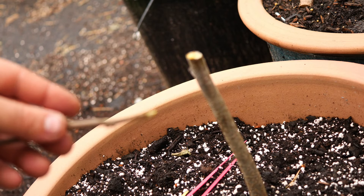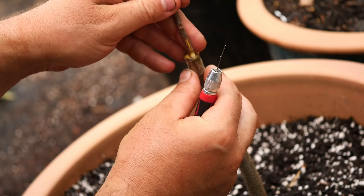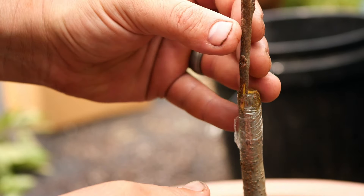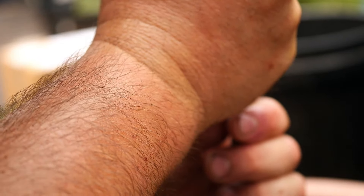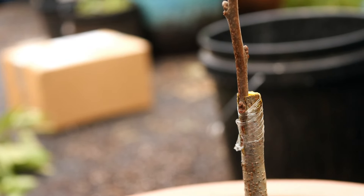So there we have the basic shape. What happens is this gets inserted — you can see it sliding in under the bark. The plastic kind of holds everything together as you slide it in. You slide it all the way to the top of the cut, and there you have contact under the cambium and inside the cambium. That is a successful bark graft.